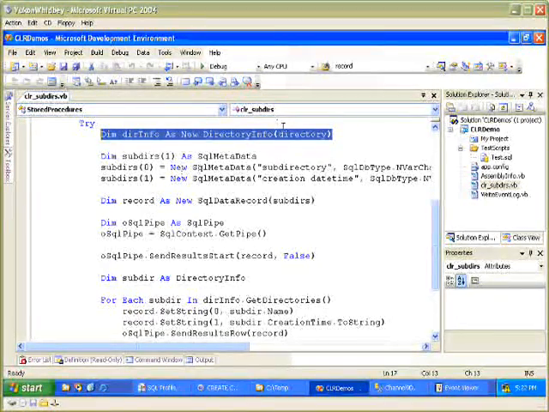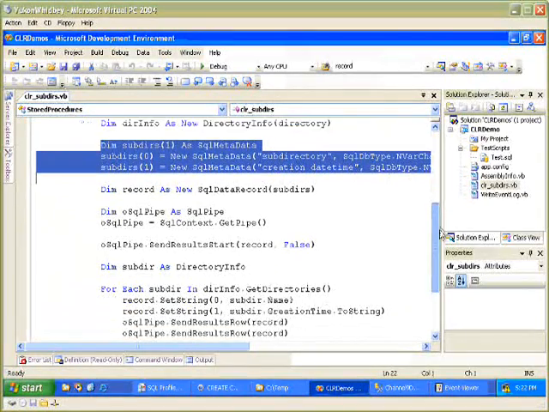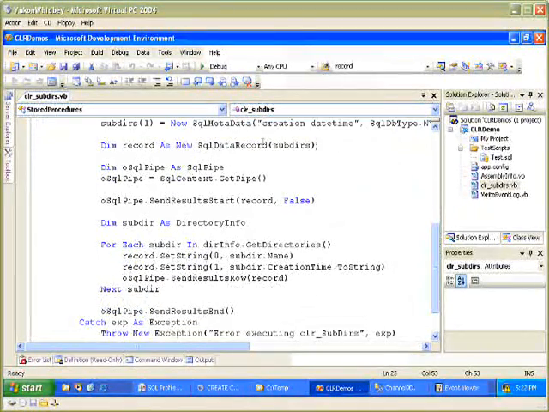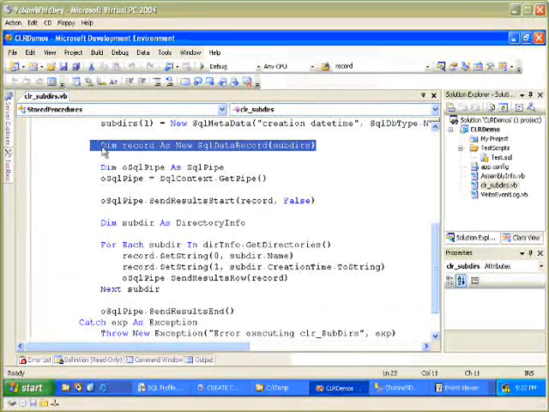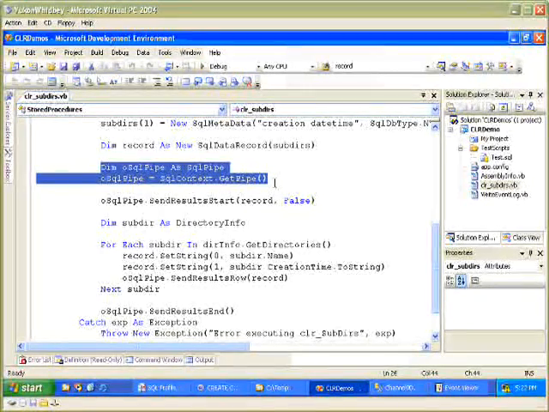More than that, I need to tell SQL Server what the columns are that I'm going to send back. So I'm going to have two columns over here. One is going to be subdirectory, which is again going to be a varchar, and so on and so forth. I send it to a SqlDataRecord. A data record allows us to stream, one by one, the records that are generated from this Management Studio. Next, a pipe context. A context is nothing but, when you move between an OS and the actual CLR, you have a context that is there. So this context has to be gotten by the extended stored procedure. The context contains the connection, who's executing this particular task, and so on and so forth.